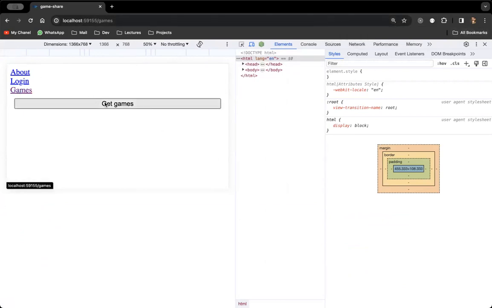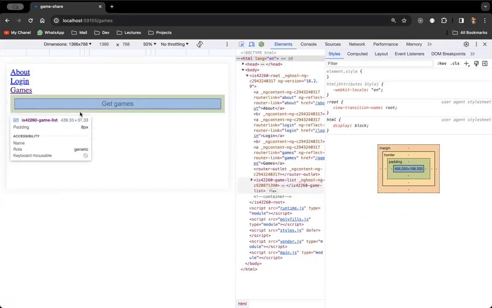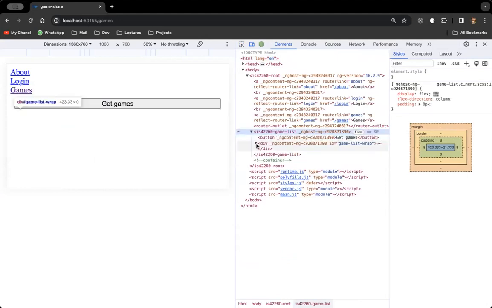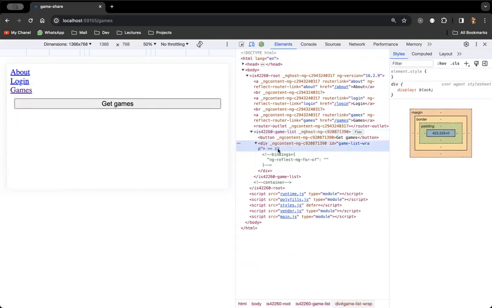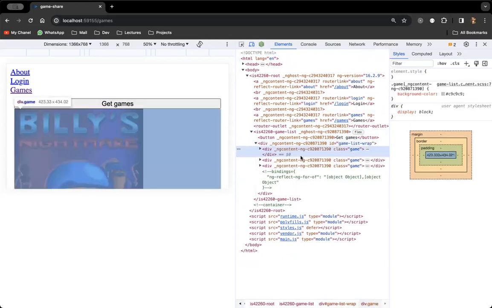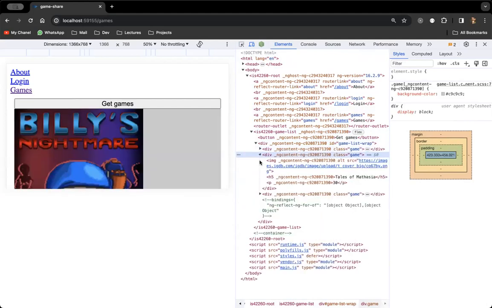So at the initial state, if I look at my views around here, in here I have the game list wrap, and under this div I won't find any children, right? If I click get games, then I get like 3 elements or 3 children belonging to that div.